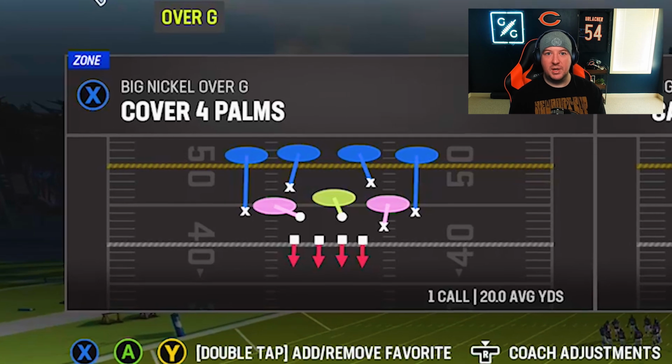A lot of players are going to say things like, "Oh man, that's a busted coverage, match is glitched." Well, really what it comes down to is that the rules are playing out, but you're just not in the right coverage to handle what is occurring as it pertains to the trip side of the field. That is where palms is going to come into play for you guys as it pertains to defending the trip side a little bit better. So we're going to call palms here.